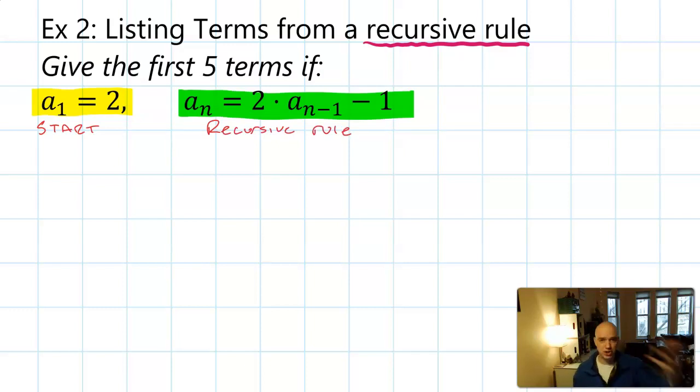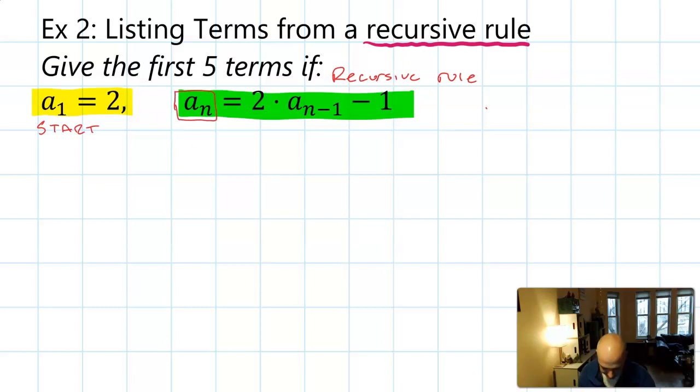That's different from the general form equations we saw earlier, where they just told you one single equation and you started with 1 and you plugged in. Here, it's telling us where to start, and then in the recursive rule we see some goofy terms. We see AN, which is basically saying your next term that you're trying to write, and we have this AN minus 1. This is saying n minus 1 would be the term before AN. So this is the previous term.